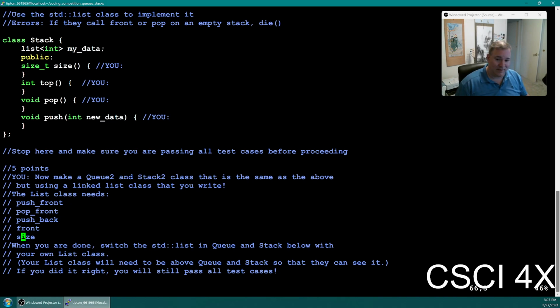Okay. Because if you can't do linked lists, you can't do binary search trees. Because binary search trees is the next data structure. And it's like a linked list, but with 2 pointers instead of 1. I mean, technically a doubly linked list is 2 pointers. It's like a linked list where every node has 2 nodes after it instead of 1 node after it. There, a little preview for what's coming up.